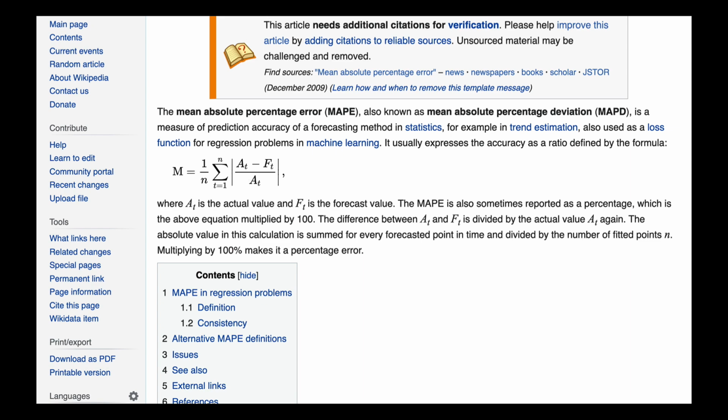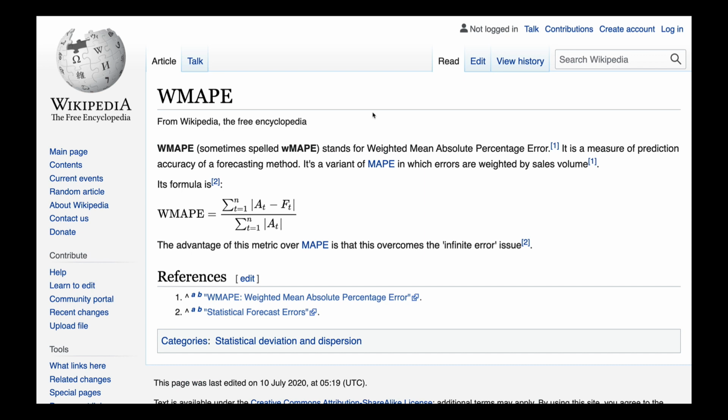So how can we fix this? There is an alternative, WMAPE, which is the weighted mean absolute percentage error. In this case, instead of doing the division before taking the average, we actually take the difference between the actual value and the predicted value. Then we take the absolute, sum all these values and divide by the total sum of the absolute values of the true amounts that we are trying to predict. This way, if we have at least one value that's not 0, we can do the division. So I would say this is the second most popular way of measuring this error.